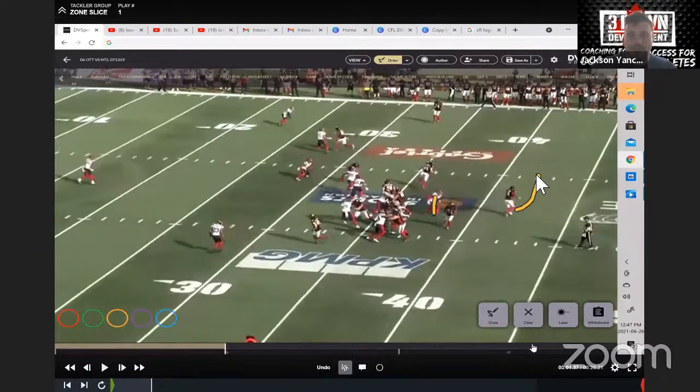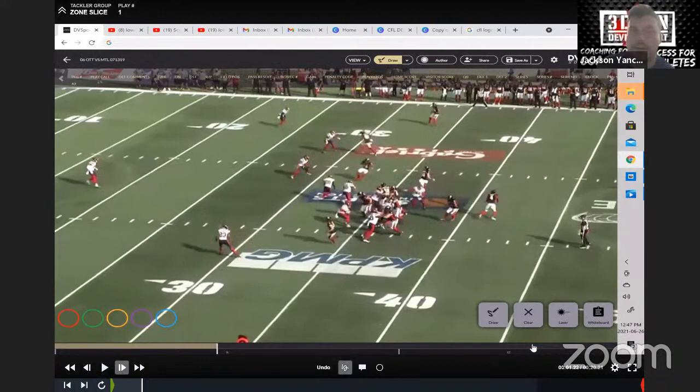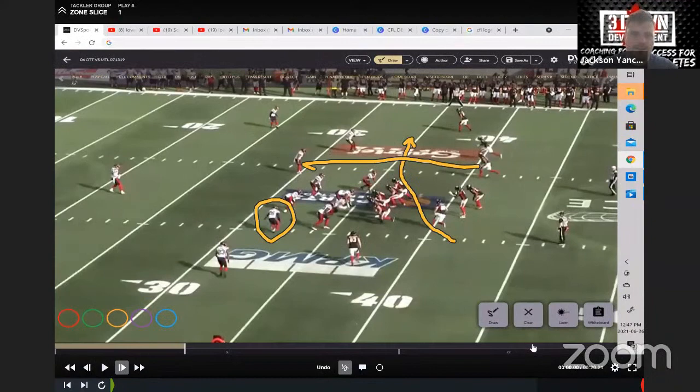That's the other big thing with zone read, and I think when you have a really athletic quarterback, they always want to be a playmaker, and you don't want them to be timid or to not take opportunities when they're available, but they got to know when to give the football. We'll get to that in a second with some clips of some solid quality gives as well. But you see here how this is tough for that track player to work on top through all this mess. They don't even do a great job with the actual pick.